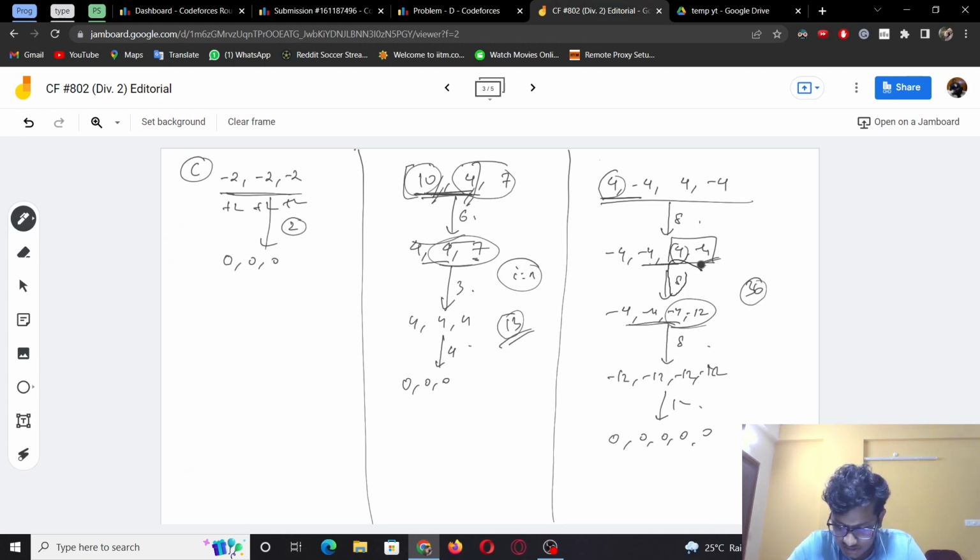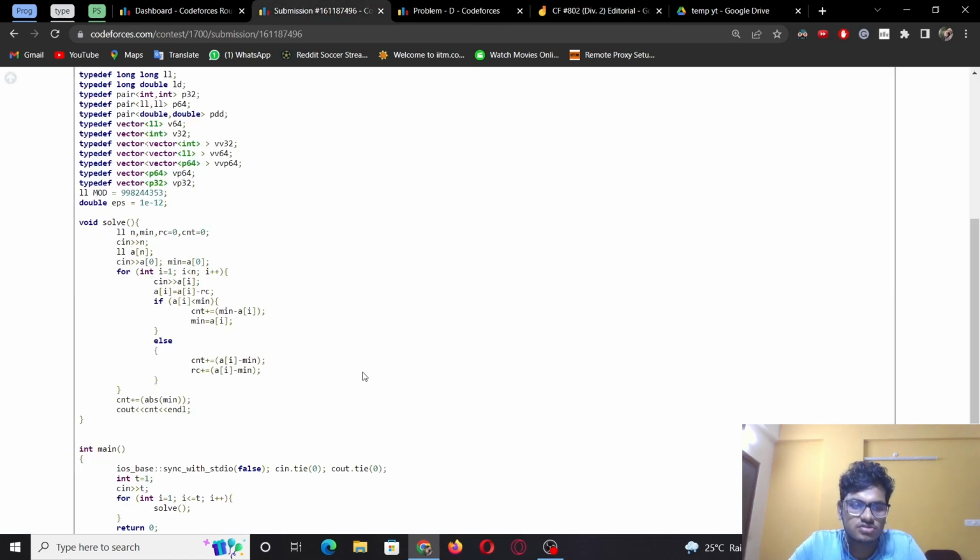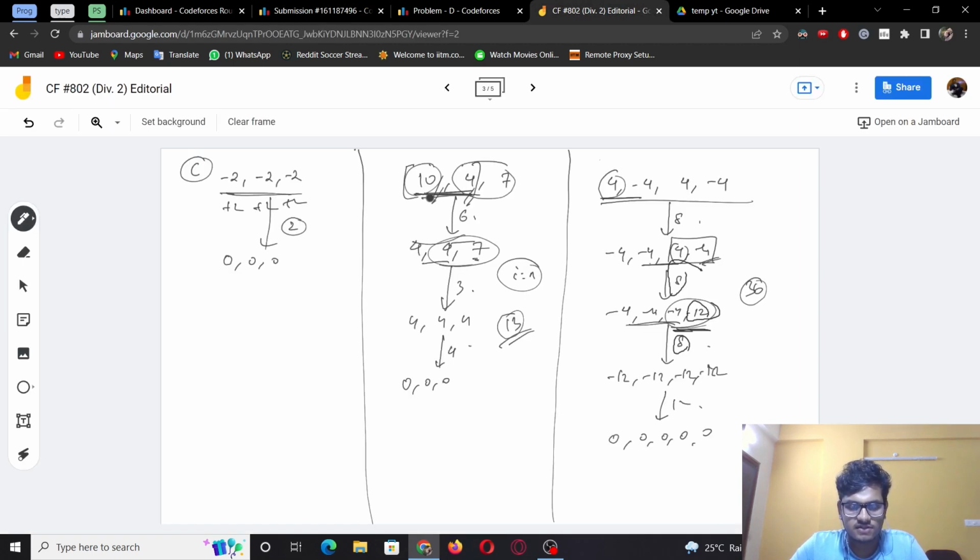say for example in this case minus 4 and minus 12, the new element you have encountered, minus 12, is less than the minimum of all the previous elements. So in this case, we'll have to subtract from the left hand side the difference of them, and that many steps will be added, and the minimum gets updated. So that is basically what we have done: count adds the number of steps that you have taken, and the minimum gets updated. Now moving on, if ai is bigger, that is something like this case, maybe like we have minus 4 and then 4.